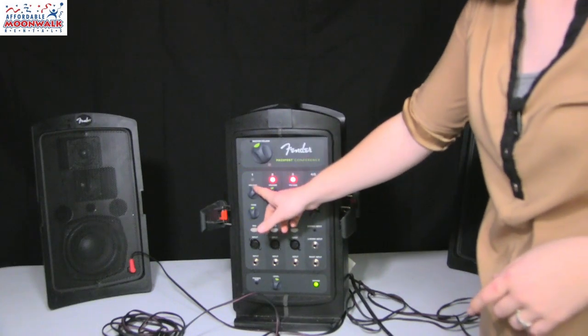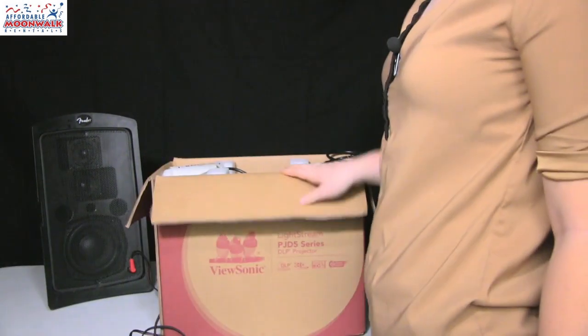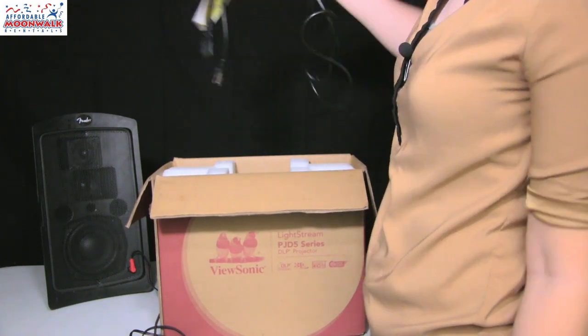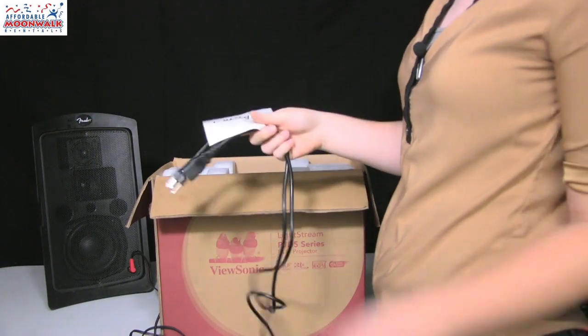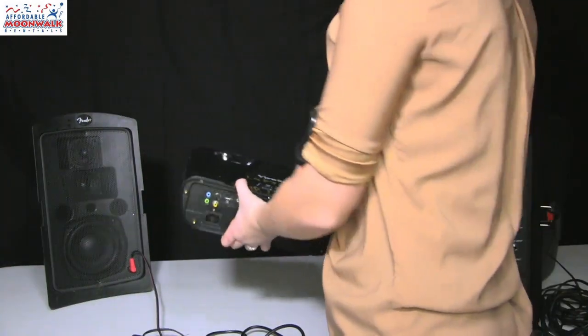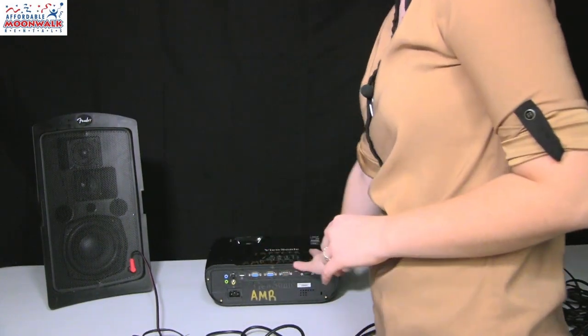If you want to, you can tweak the tone and the volume, but this is all you really need to worry about. The next thing we're going to set up is the projector. Inside the projector box, you will have the power cable, and this is also labeled as the projector power cable. So this is the entire projector. I'm going to face it towards the wall so that we can see all of the cable inputs here.